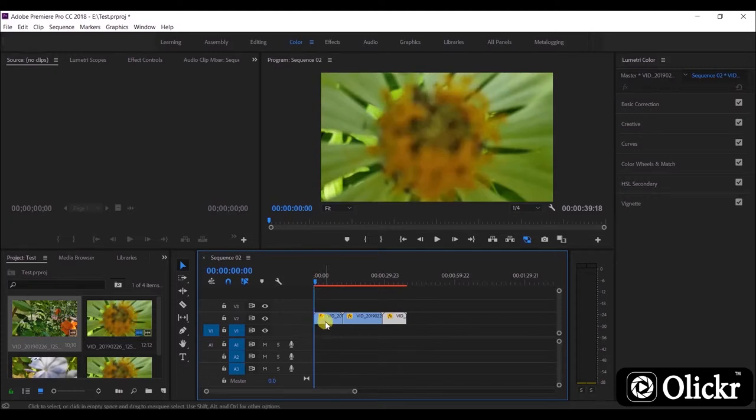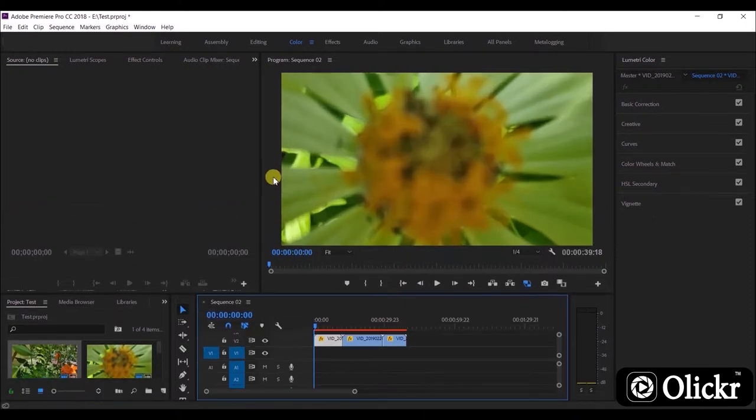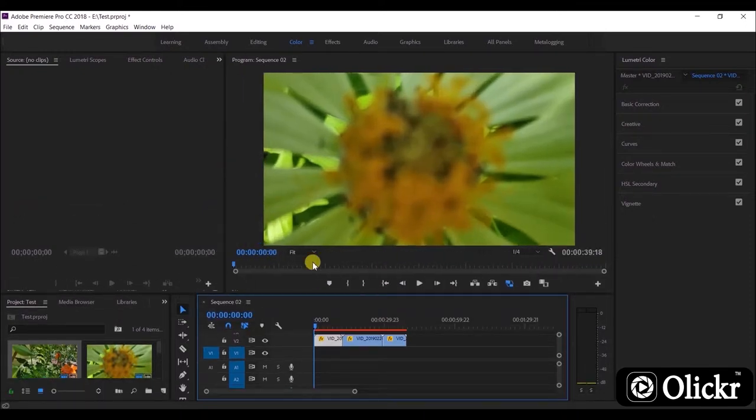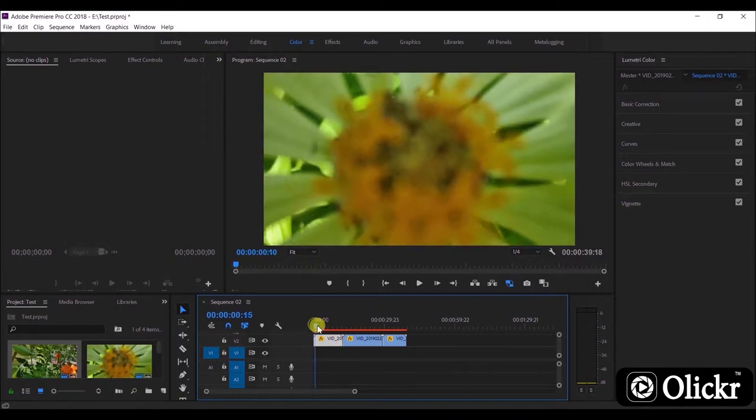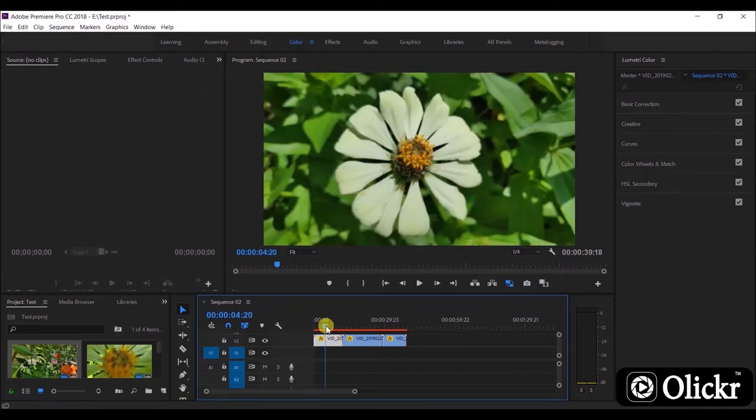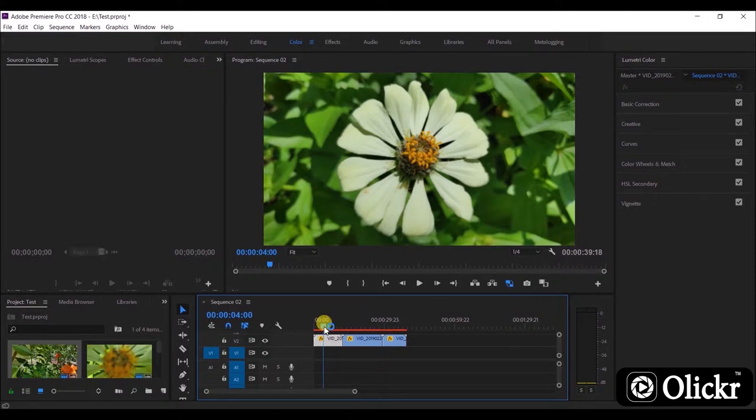Now let's do color grading manually like this. If you haven't watched the color grade tutorial, please watch lesson number 5 and come back here. When we do manual color grade, we need skill and experience to get the optimum output, and this also depends on the final output idea of the person.